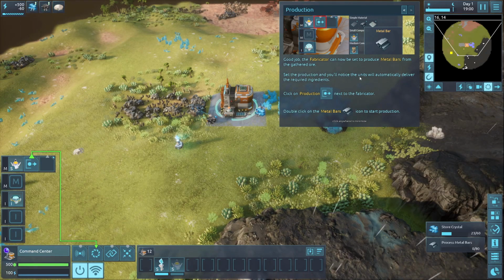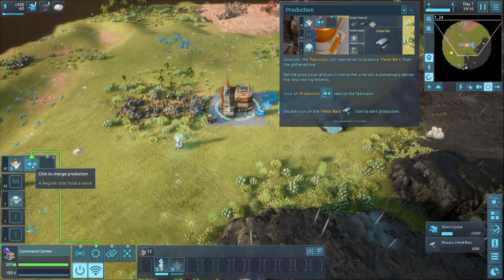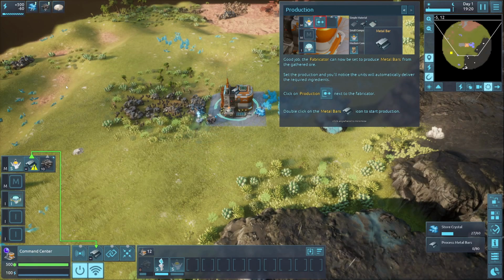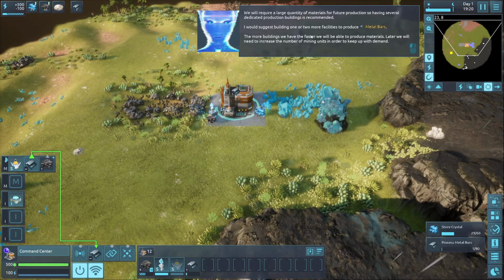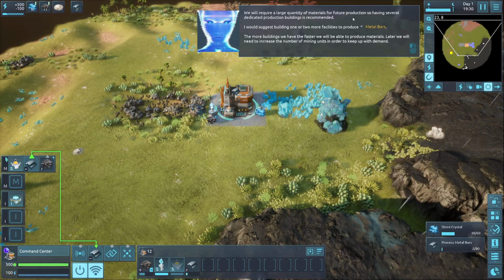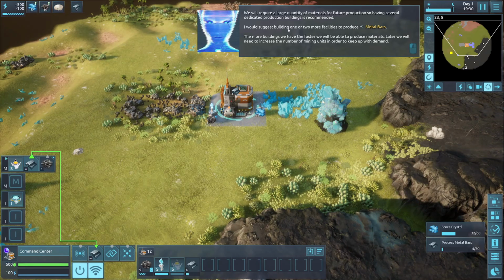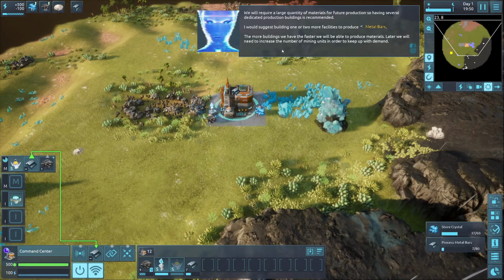Set the production and you'll notice the units will automatically deliver the required ingredients. Click on production next to the fabricator. And then double click on metal bars. Start production. We will require a large quantity of materials for future production, so having several dedicated production buildings is recommended. I would suggest building one or two more facilities to produce metal bars. The more buildings we have, the faster we will be able to produce materials. Later we will need to increase the number of mining units in order to keep up with demand.